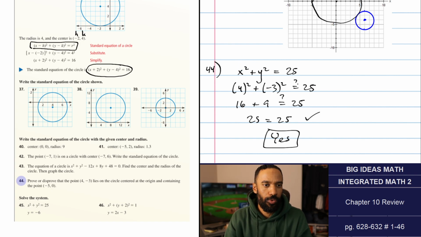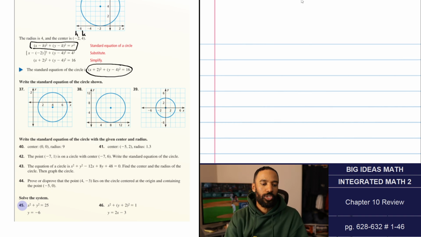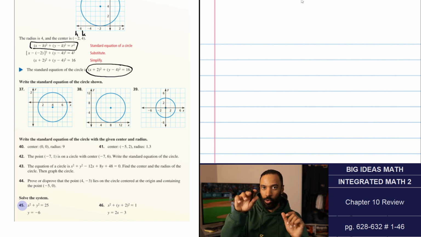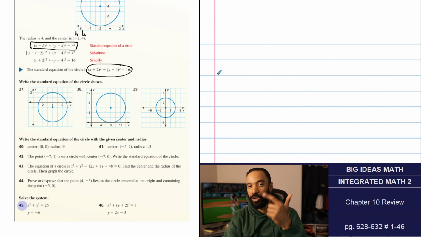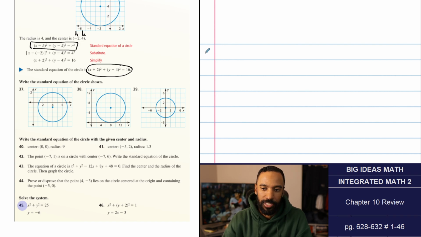All right, I got 2 more questions we should finish within the hour. Here's to hoping. Solve the system. Solving a system of equations when you see this y by itself, we're trying to see where these two things intersect. I actually think this one doesn't at all. But we're going to see where these two things intersect, a circle with a line. It might intersect not at all, or once, or twice. Tangent, a secant, or nunesies.